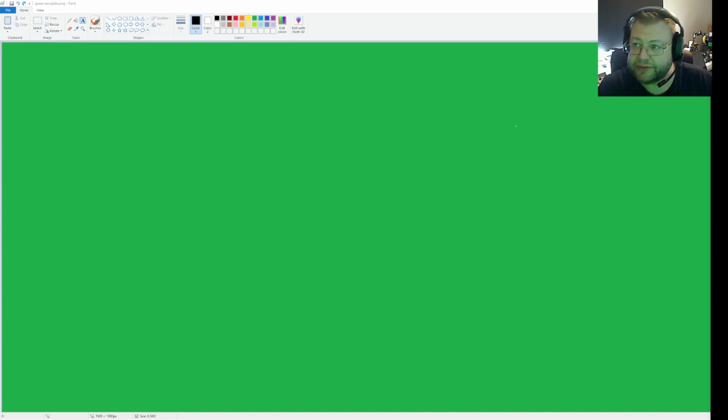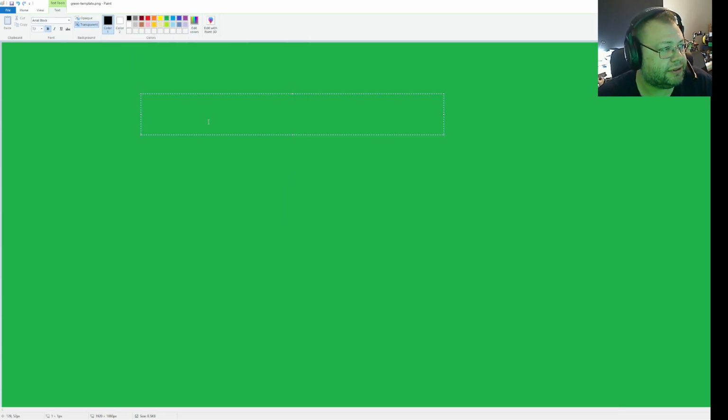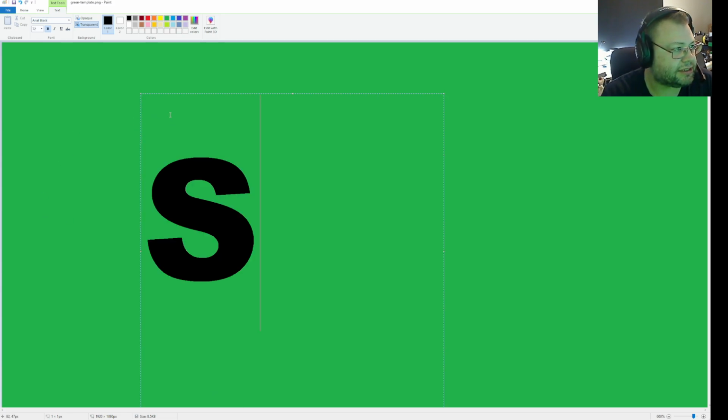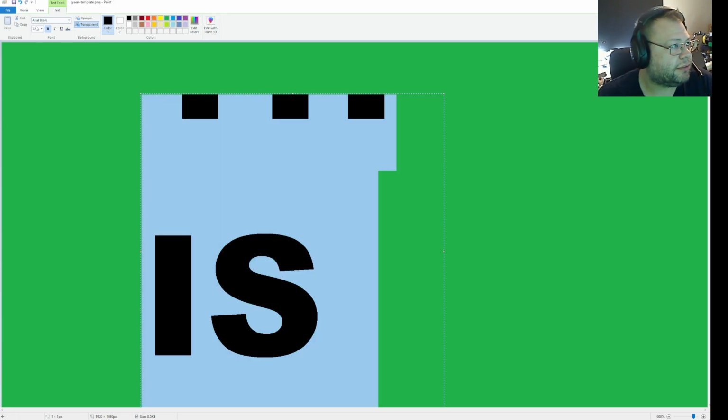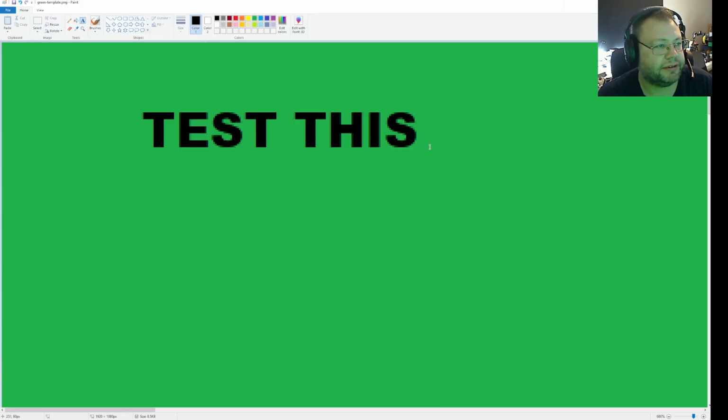I am going to use Paint just for an example, and I have a 1920 by 1080 resolution picture here. You can see that when I try to make a text now like this, and I try to test this, and I'll bring down the font a bit so you can see, 20, then you see here it will automatically anti-alias the text. Now the best way to do this, because the resolution is kind of high, the best thing to do if you want to use a green screen is to remove the anti-aliasing. So how do you do that?